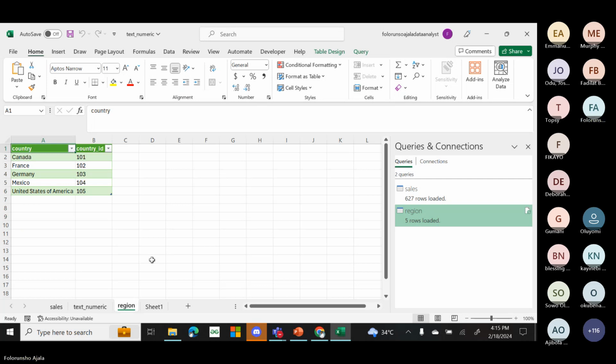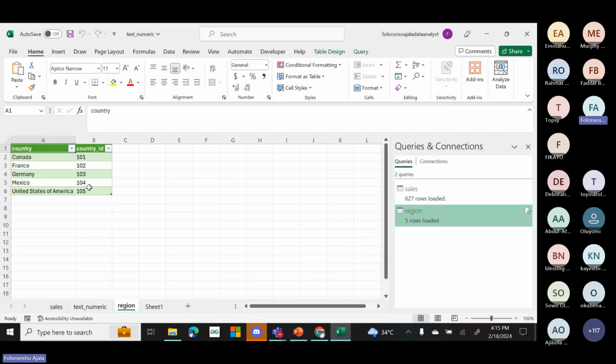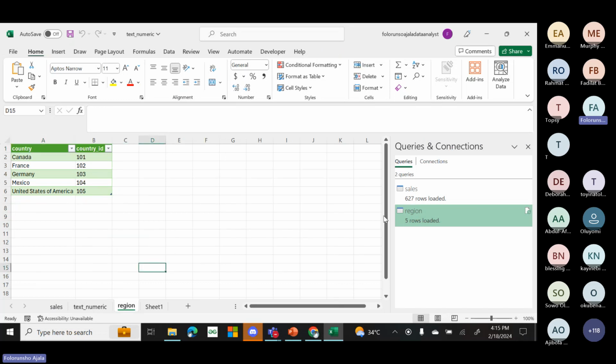Yeah, because it's not loaded on the spreadsheet. Thank you, God bless. That's just the simple answer. The data is from my folder. If I come here and edit this file, let's say we added Spain, and we had 102, 105, 106, and I enter and save this file, then I close it and come here and refresh this region data, it's going to show Spain directly. I did not go to the Power Query, I just refreshed. You understand?